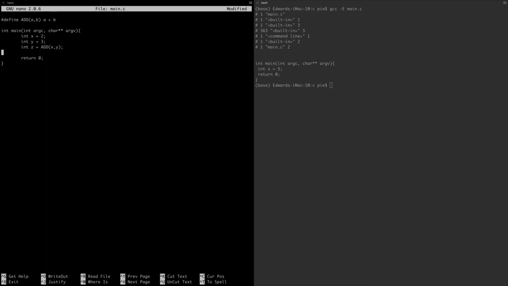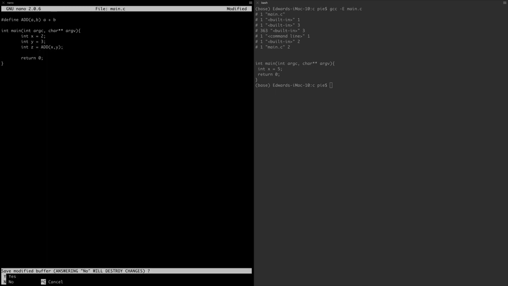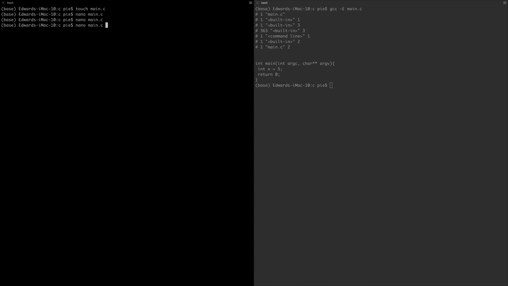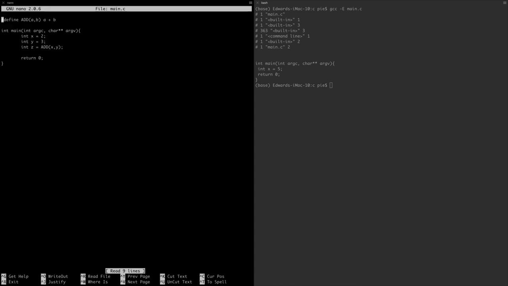Okay, now I don't want you to be confused about this code once again. Sorry, I'm trying to save my file. Okay, let me open it again. Yeah, so I have a function-like macro that I call add, and it's basically taking two parameters a, b, and then it's going to return the summation of a and b. So in my main function I call add, and then I pass in x and y, which are variables that have been defined and assigned values up here. Then I store the result into z.